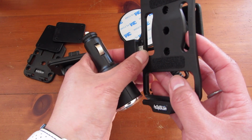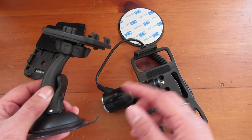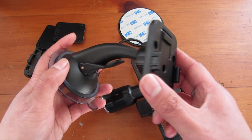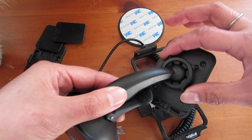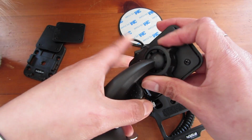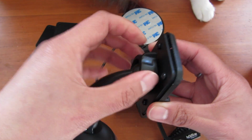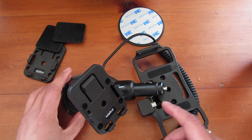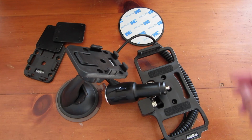One is the cradle that will hold your Z10, complete with the charger there with the cigarette lighter adapter, and the suction mount to hold the cradle. Now you can see that swivels 360, and on the back there, that is to tighten it up so that it keeps it in place so your phone isn't moving around. That also tilts at a 30-degree angle as well. And that's just your lever for tightening up the suction.